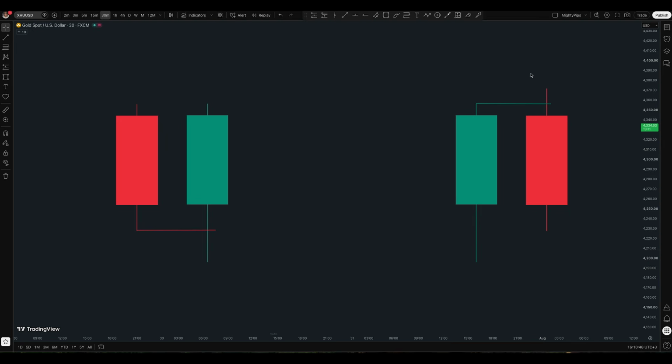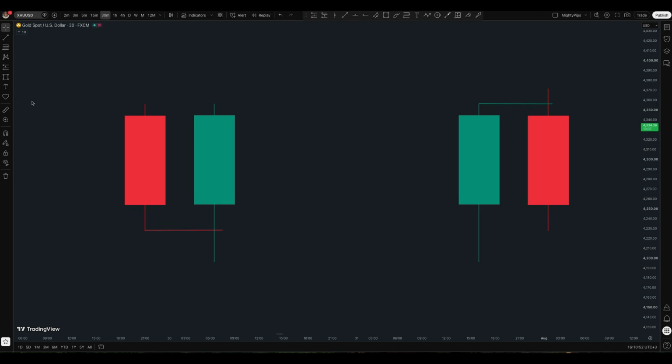Now let's go on the screen. Let me show you the strategy without wasting any more time. Let's go. As you guys can see, this is the gold chart and we are on the 30-minute chart, but I've drawn some illustrations right here to help us understand. For those of you who have never seen this strategy at work, you're going to be able to understand everything that you need to know to trade this strategy successfully.